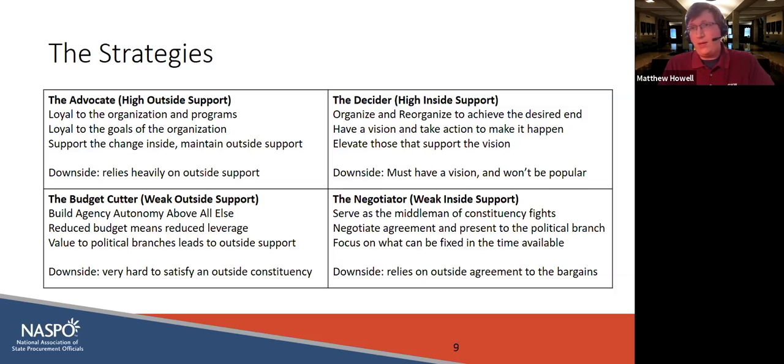Now, again, this is something you got to be narrow on. You can't solve everybody's problems. Some problems might even be intractable. But what you can do is you can figure out kind of the big thing. This mandate has come down. We need to implement that. So let's get everyone together and let's figure out how we're going to do that. And as the middleman, you have actually a lot of power here. You may not feel like you have a lot of power, but you have a lot of power.